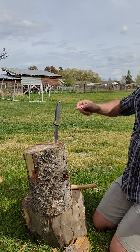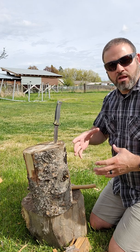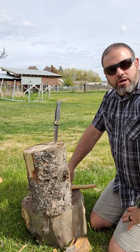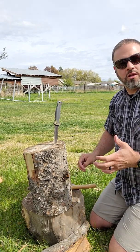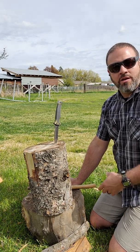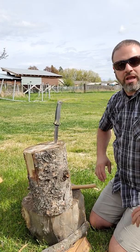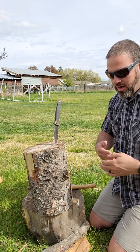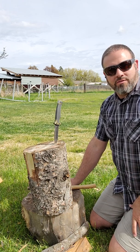And I like to get a nice big pile of super small stuff, a little bit bigger pile of slightly bigger stuff, and the preparation first goes a long, long way. So taking your time to get a bunch of stuff prepped will end up being a time saver. I've had it happen, I've seen it happen. Someone tries to rush starting the fire, gets this first stuff going, and it burns out. So take the time to get all your small stuff, and then you're ready to feed it, whatever you need to do to tend to it. It takes a little bit longer, but it pays off, and just being prepared.